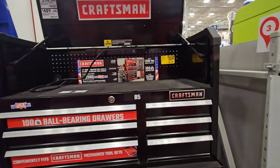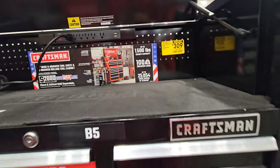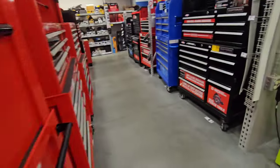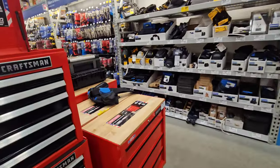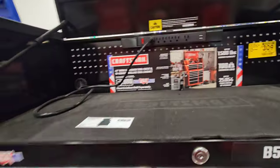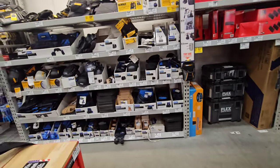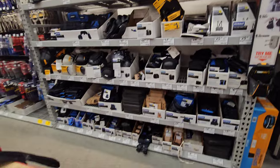We're in the boxes section. Right now they're doing a limited value only on the 41-inch chest — $309 down from $359, and the bottom cabinet is $389 down from $489. It's a good deal, just a black one. Nothing really special here for deals other than that particular chest — I believe that's a 2000 series. They also have the mini boxes here that everybody's so crazy about, $19. This is the first time I've actually seen them in store. There is one flex stack pack here too.